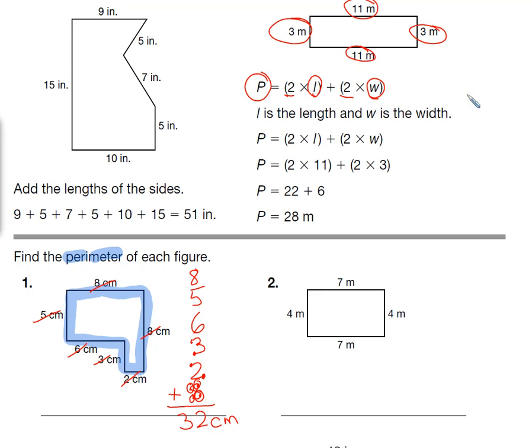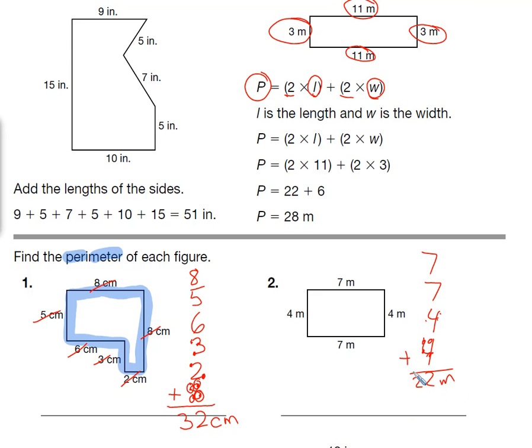Now we could do it that way, or we could just add all the sides up. Either one's going to give you the same answer. So I'm going to do this both ways. Okay, first of all, I'm just going to add them all up. So I've got 7 plus 4 plus 4. Now again, there's no right or wrong way to do this. You'll get the right answer either way. But 7 plus 7 is 14, 15, 16, 17, 18, 19, 20, 21, 22 meters.